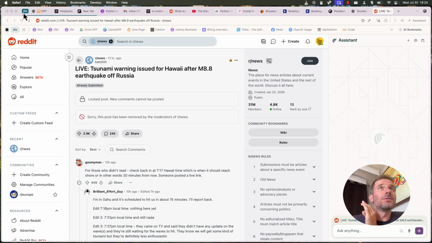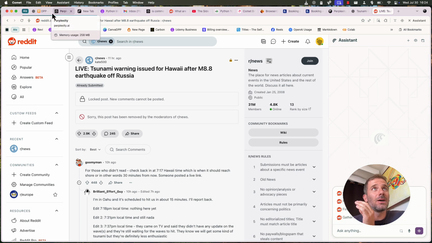Up here we have the tabs, and Comet has tab groups, just like Google Chrome. And so, for example, I have this AI tab group here, which has these 3 tabs. And I can collapse it and expand it. I can create more groups here, and so on. That was about groups. Next, the URL bar.